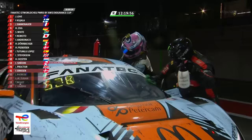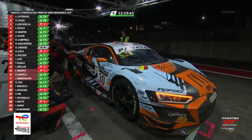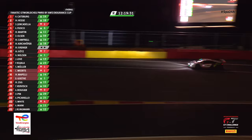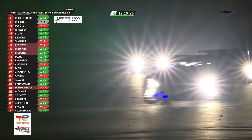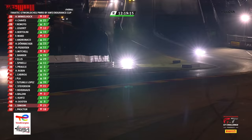Interesting thing for me at the moment, Martin, is the gap between first and second between Nicky Katzberg and his own teammate Max Hess. Just went out by another second. It's now 12 and a bit seconds. That has really grown quite comprehensively in the past half dozen laps. And Danny Junkadea in third, closing very slowly on the number 50 Rover Racing BMW, but not closing at all on Nicky Katzberg. So Maximilian Hess is sort of just dropping away from the leader and vaguely towards the clutches of the third place car. But I don't think that Junkadea is going to catch him 16 seconds in this stint.